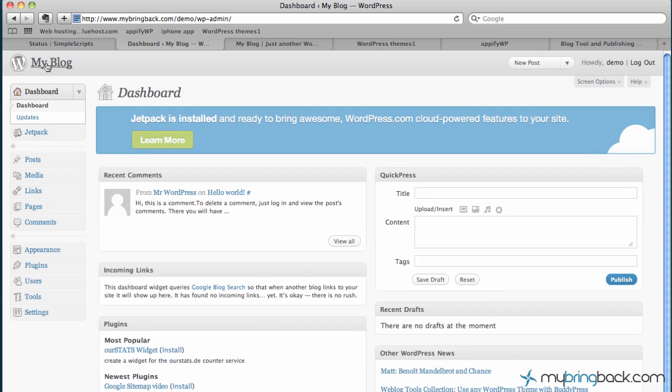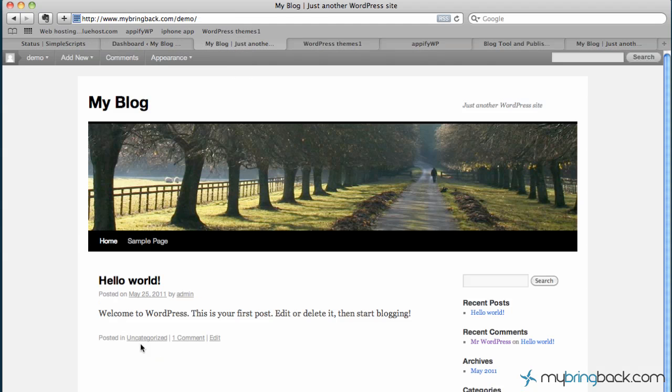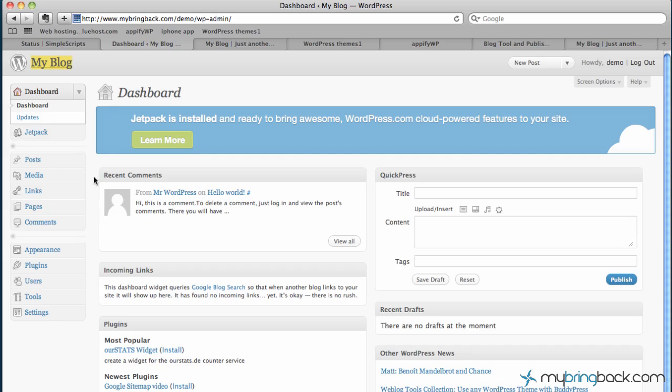The next thing you'll see up here is a link to your actual site, so you can visit your site to see what you've changed in your admin panel. I like to have one window open to what the end user sees on your site, and also have the back end open so you can edit, then go look at what the user sees, and vice versa. You'll see up here at the top some quick references: add a new post, drafts, new page, upload media. Then you can see I'm logged in as demo, and there's log out. That's the top user board. Here's what the dashboard looks like.